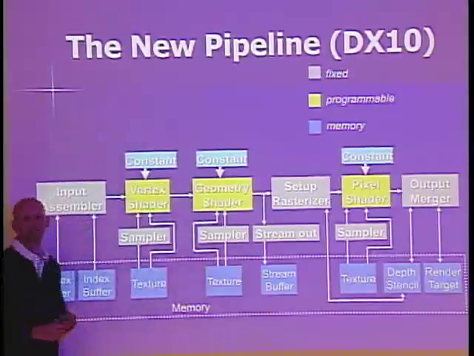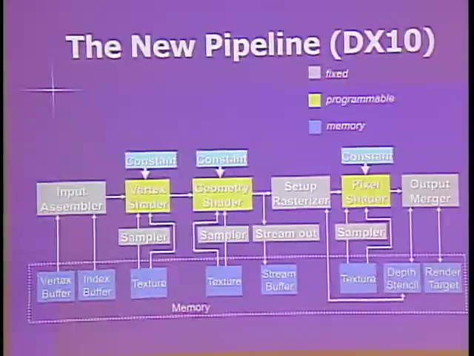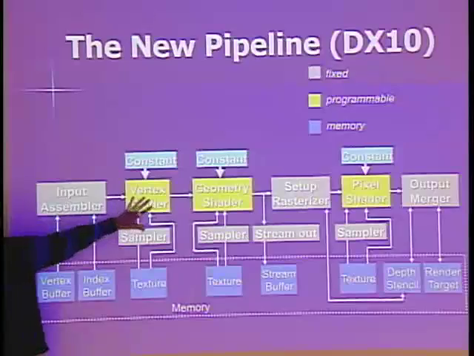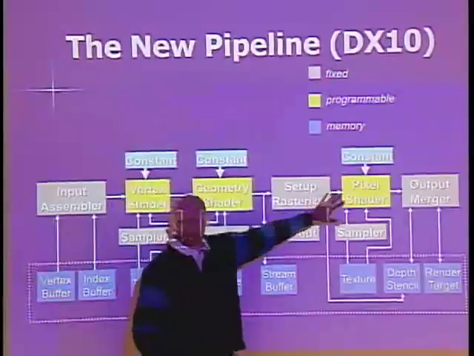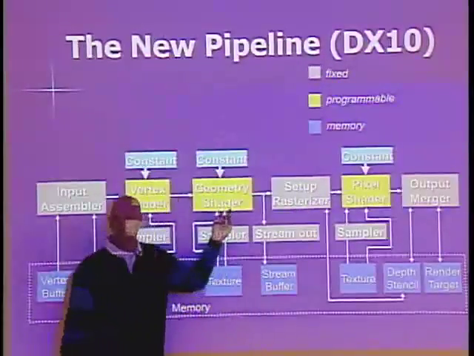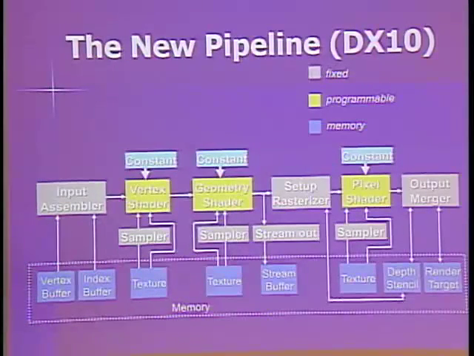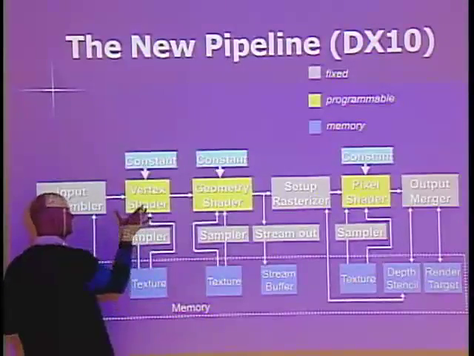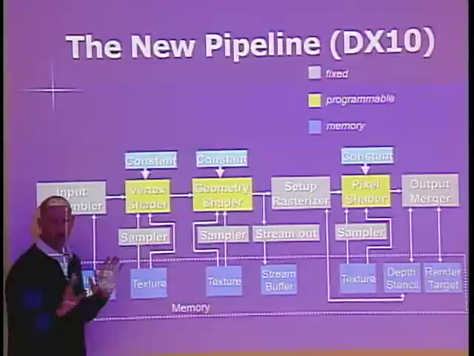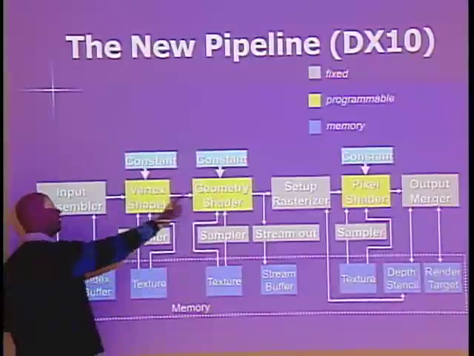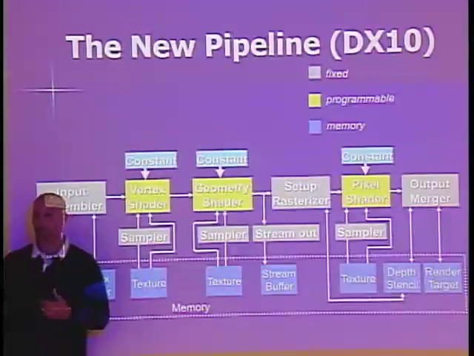DirectX 10 has a third stage, and that's the geometry shader. Basically, this guy works on vertices. This guy works on fragments. This guy works on triangles. You have a whole triangle. You have 3 vertices that make a triangle. What do you do with it? And so the big thing that they did with this stage is that this is one in, one out, period. Always one in, always one out. Makes it very easy to parallelize.